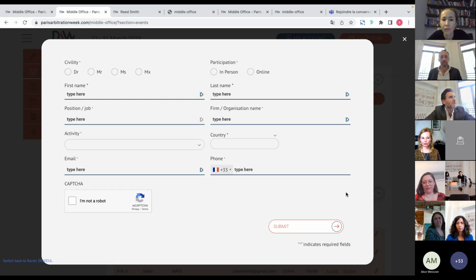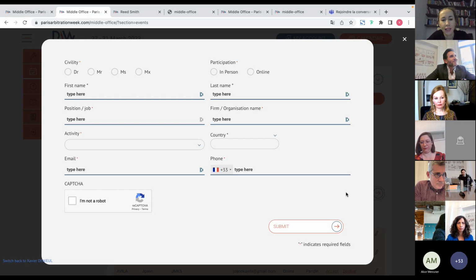So basically, if it's someone that will use his POW account, he can activate it just by one click. If it's someone, for instance, a very old professor of law that you want to invite and you know will never set up his own account, he will still have the invitation. So he can go to the event with this first email he will receive. But if he wants to play with the website, he can activate his account and then start registering at different events. Okay, so just to confirm, when I click invite, this can go to the whole world and not just to those who registered on the website, right?